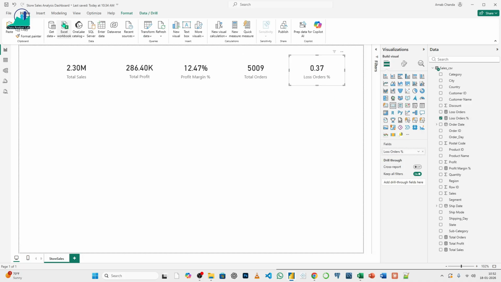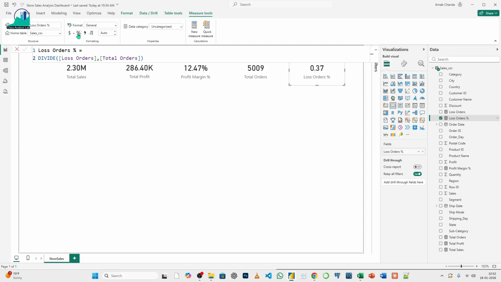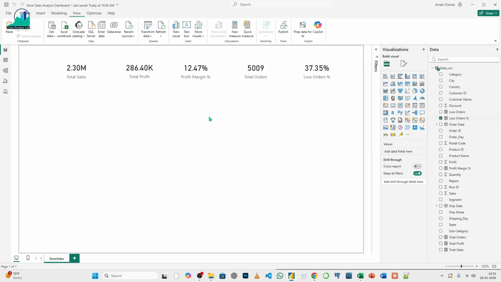Here is the value we found: 37.35% is loss order.